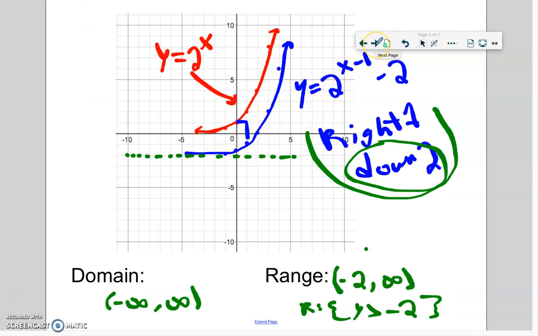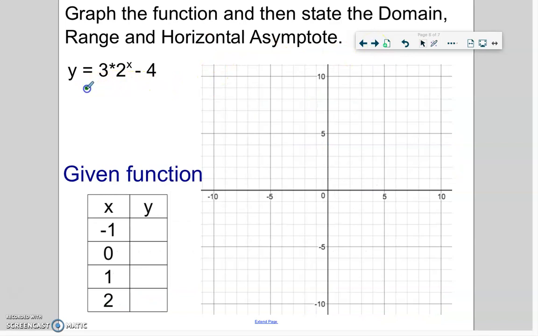Another way to do this is kind of to ignore the parent, not really ignore the parent function, just get to know how fast your graph goes really well. So I'm going to walk through the next example. So here now I know a value is going to be 3. So I've now increased my graph, and I'm going to put a little y change. I know my y value is going to change in this graph 3 times as much. Notice I kept the same parent function. And then the negative 4 is telling me that I'm going down 4 units.